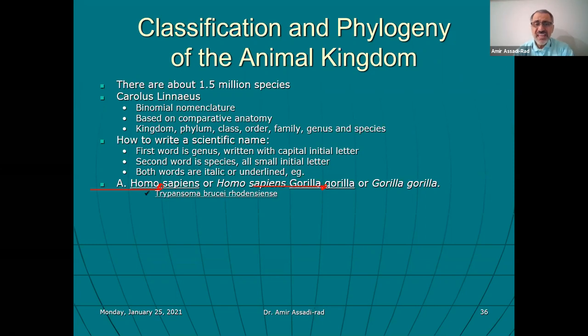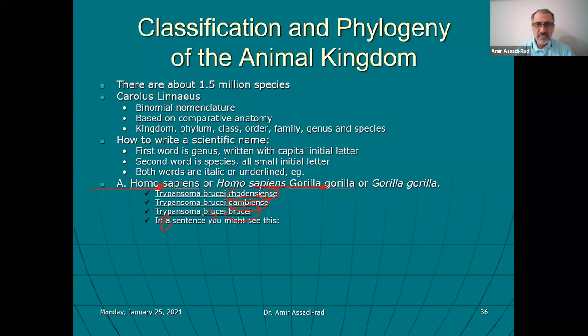Then sometimes you will see a scientific name with three names, like Trypanosoma brucei rhodesiense, Trypanosoma brucei gambiense, Trypanosoma brucei. What does that mean? It means the species have different strains. They look very much alike, but the DNA is different, and the region they are from is different. They cause different diseases, okay? But they are the same genus and species. So they call these strains, right here. That's the name of the strain. And this is the genus, and this is the species, right? You all know what I'm talking about.